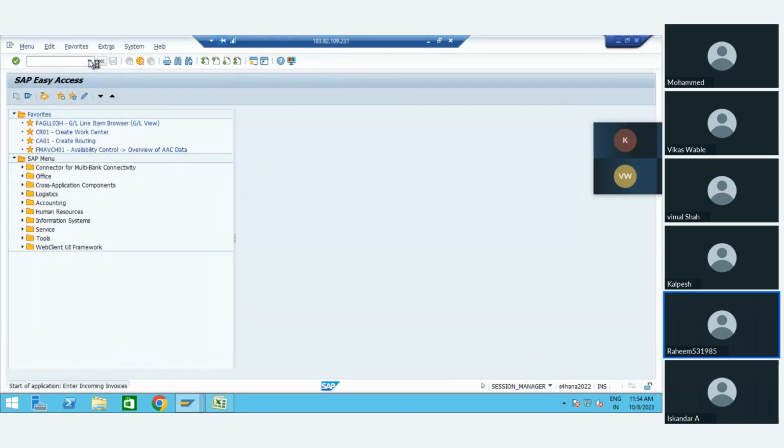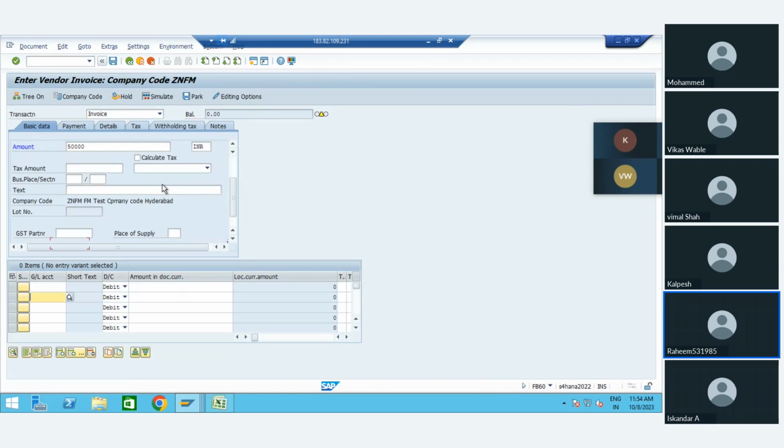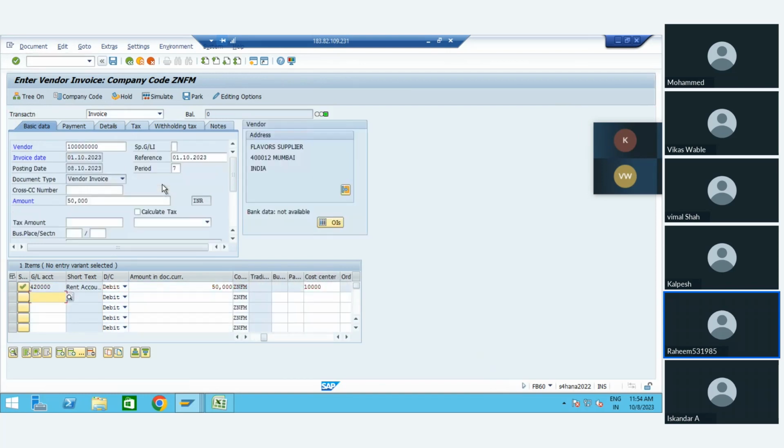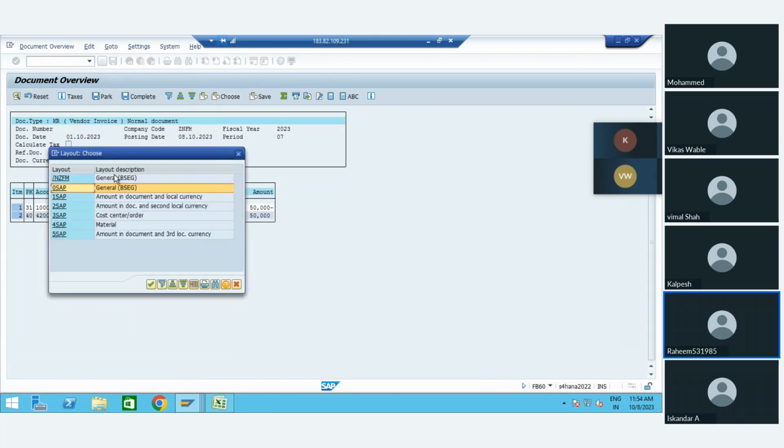Again I'll do FB60. Okay, we'll simulate this part. Now you can see here. I'll select this layout.